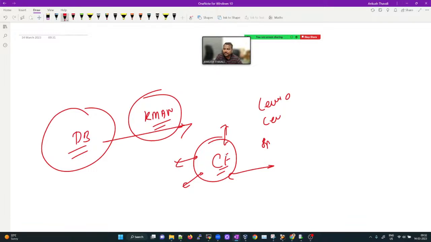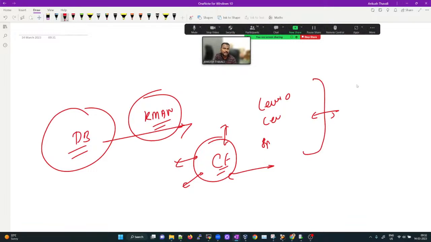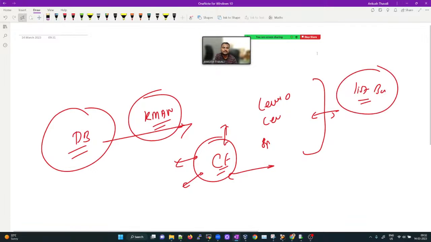Whatever users are doing, commit and all this, it is there definitely, but along with that, backup information is also there. So you can say that the metadata information about your backup is stored under the control file. And because of that only, if I want to know what all backups are available in my database, I can simply fire a command like list backup, and I can get the details.